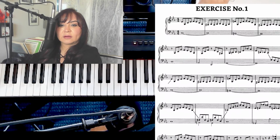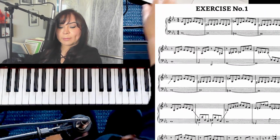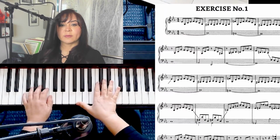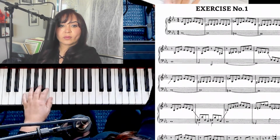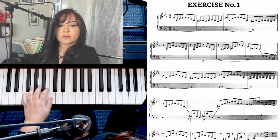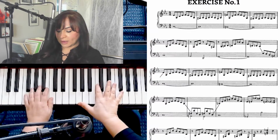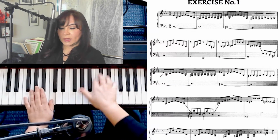Let me see. How can I do this? I know. Okay, let's do that. Okay, there we go. So, my screen's not big enough. So we're looking at the second line now. We've got a C minor chord, an F minor.